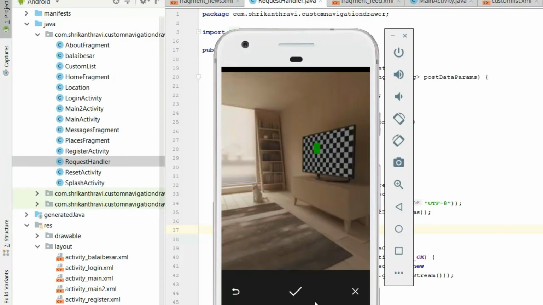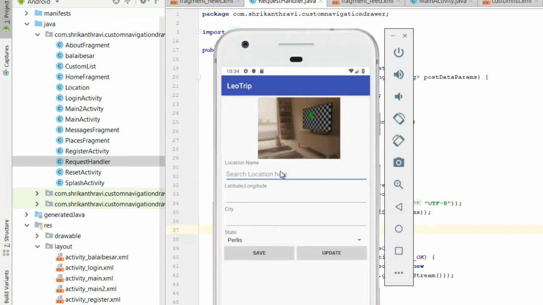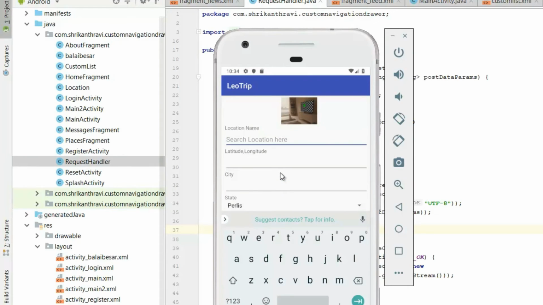So capture and upload for the upload purpose, and now I have to add my location, which is Nasi Kandar Yasmin.